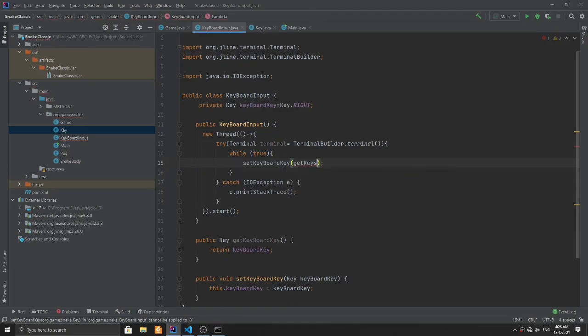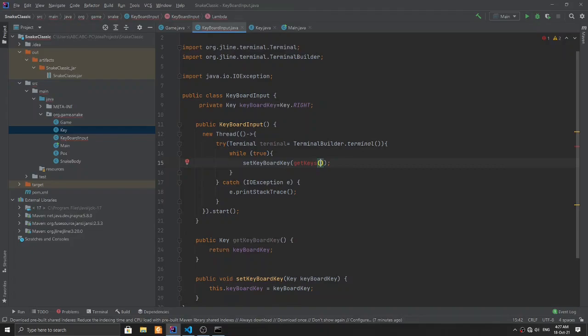So this gives you an integer output, and we want those keys to be sent by us to us. That's why we are calling set key, because we want those keys to be the keyboard keys, which we can later call to know what key was pressed.